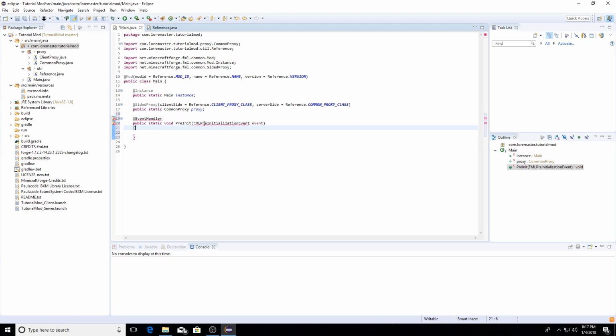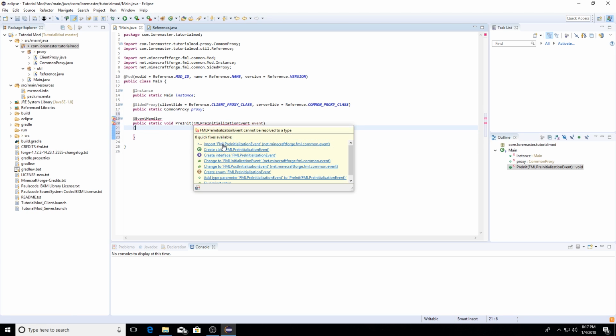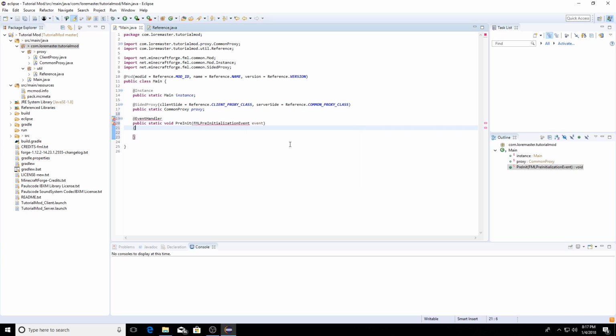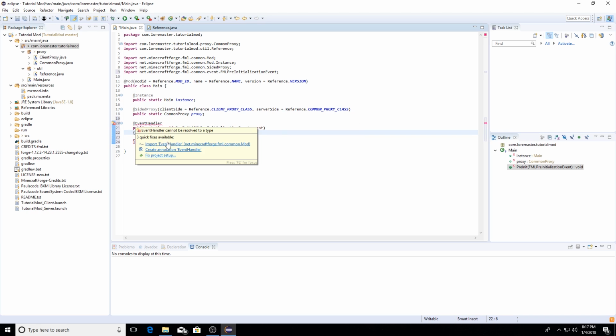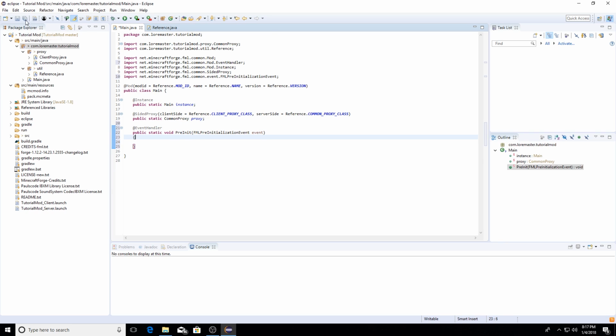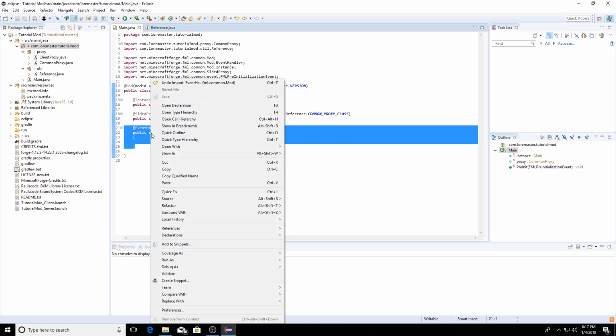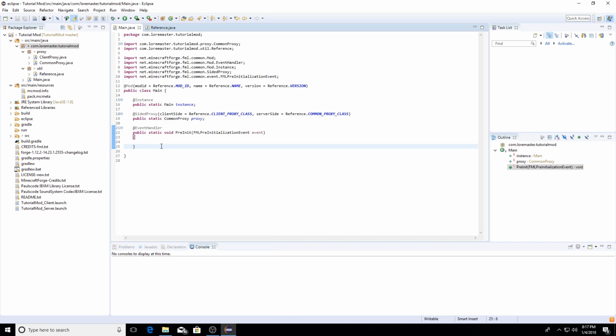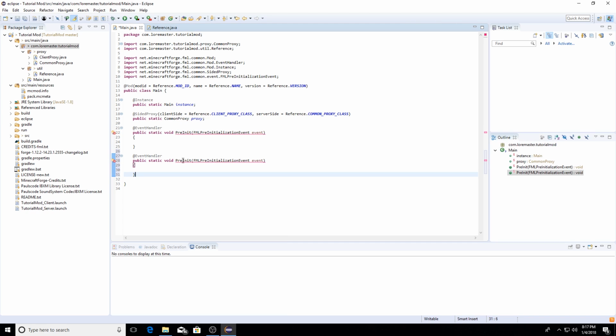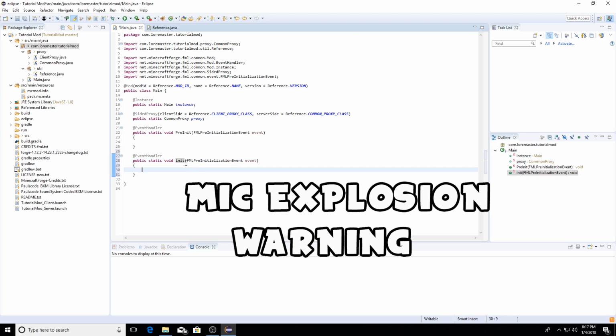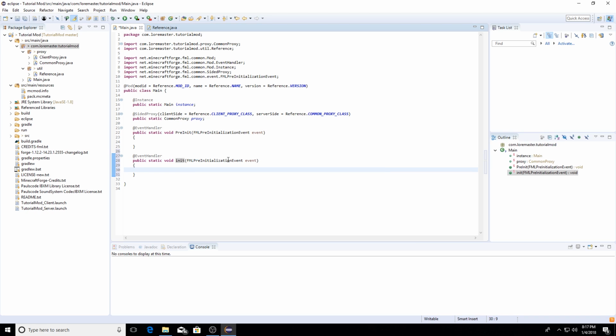You'll get a few errors. Just hover over this section right here and import FMLPreInitializationEvent from Minecraft Forge, and hover over EventHandler and import EventHandler. And if you save, you should have no errors, and it should look like this, which is very pretty. We're actually going to copy all of this, so highlight all of it, right click and copy. And we're going to paste it right below, and all we're going to do is delete pre. So make sure it just is init, and the I has to be lowercase. Make sure that's very important. If it's uppercase, it will probably give you an error. Java has a tendency to give you errors based on upper and lowercase, so keep that in mind.